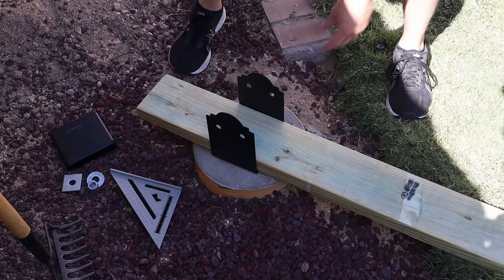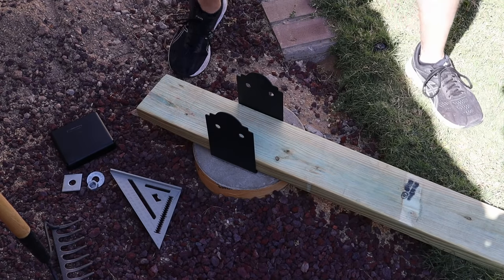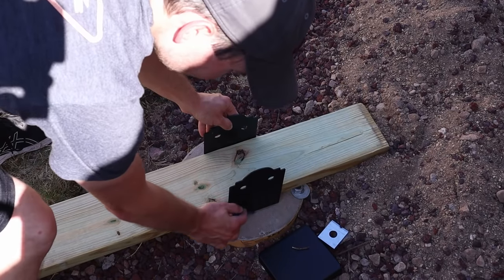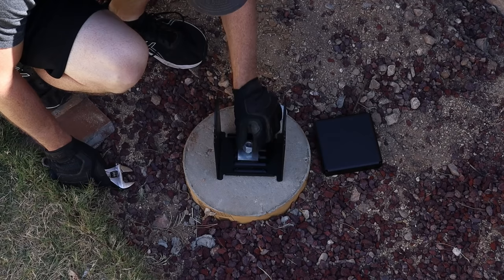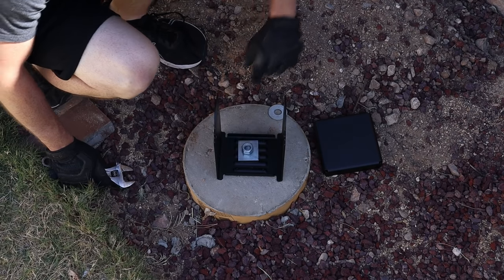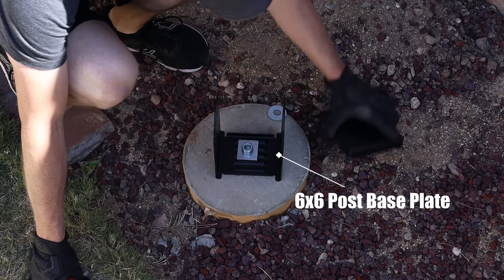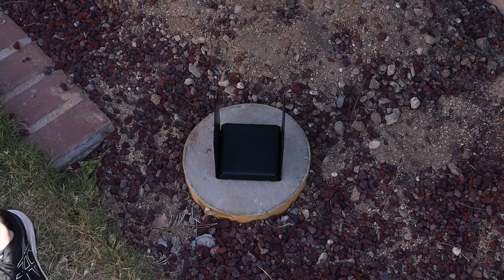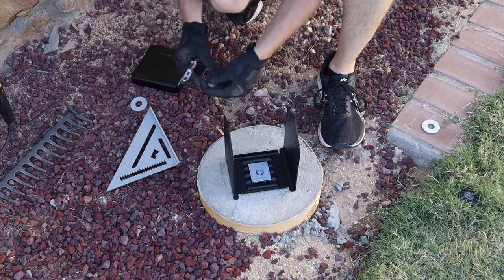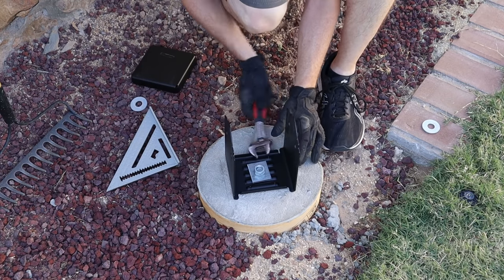First, I placed a long board between the two front base plates to make sure they were parallel with each other. After marking the angle on each side, I attached the plates to the footings using a nut and washer threaded onto the anchor bolt. I like these plates because they have about a 1-inch standoff, which will help keep the water and soil away from the bottom of the wood posts.